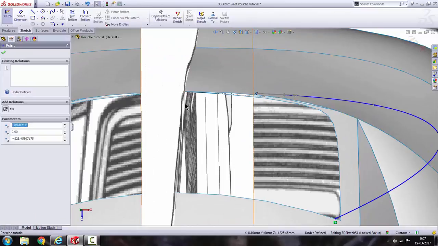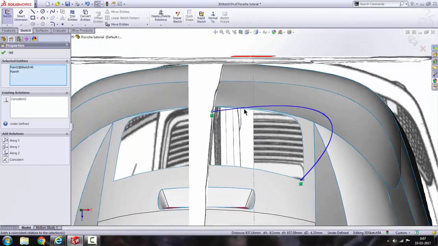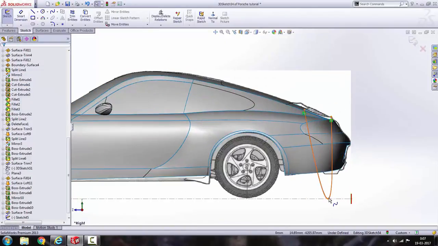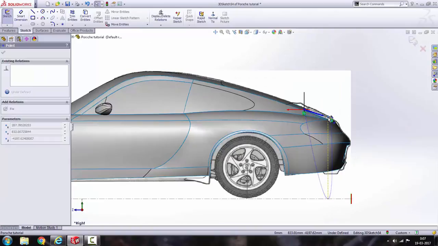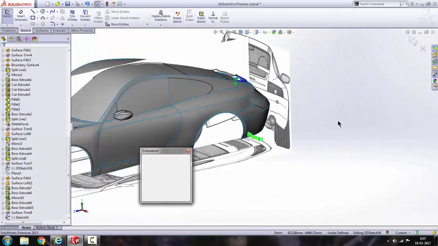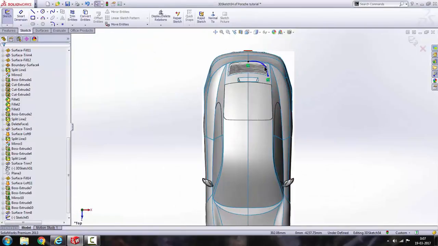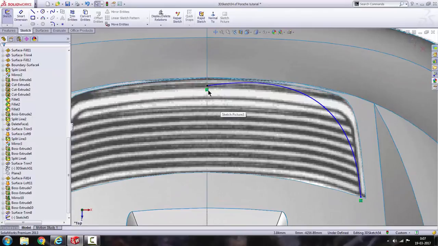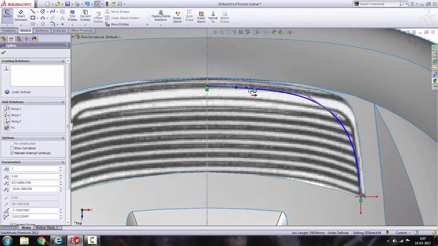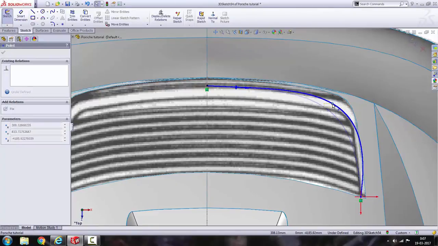And try to align this one and this one. Then I'm going to go to the right view, so we'll go to top view and make some adjustments.